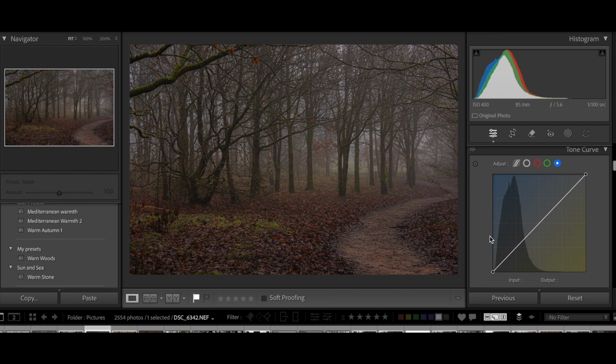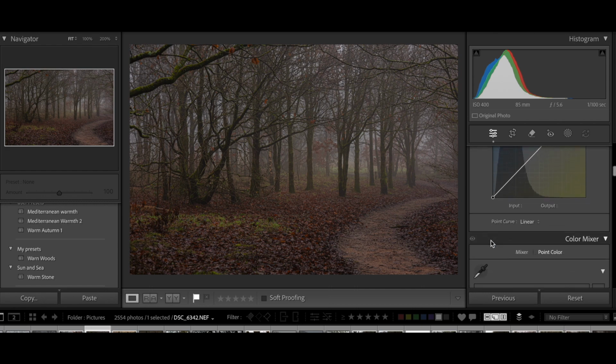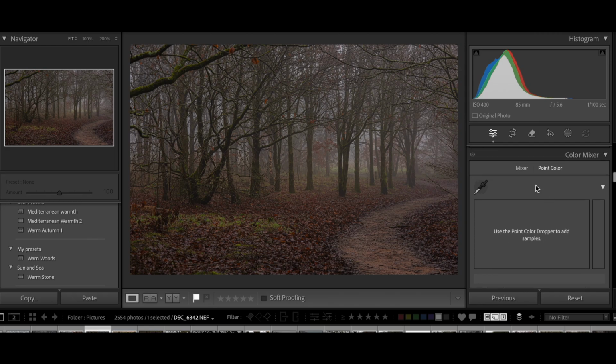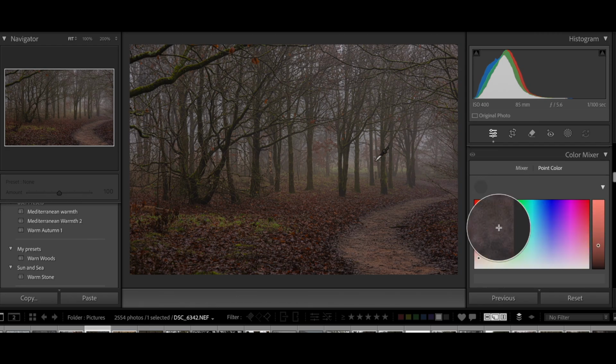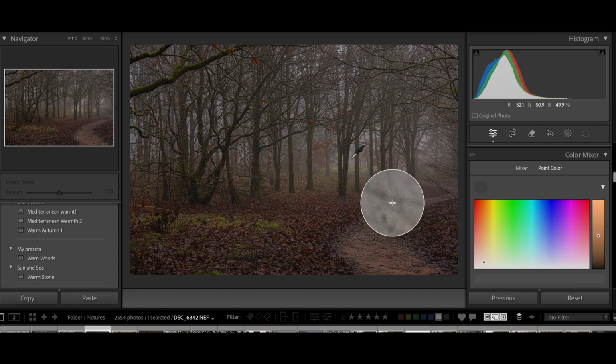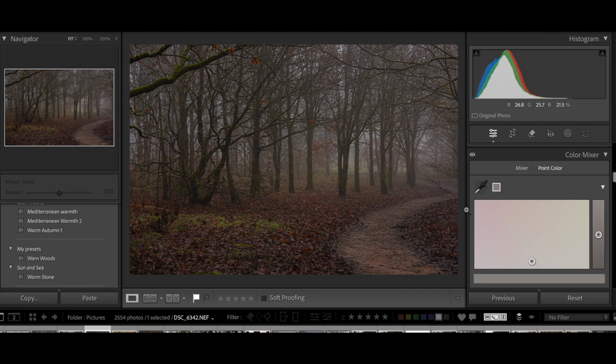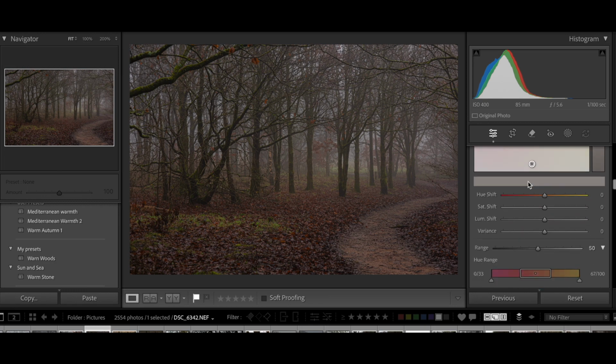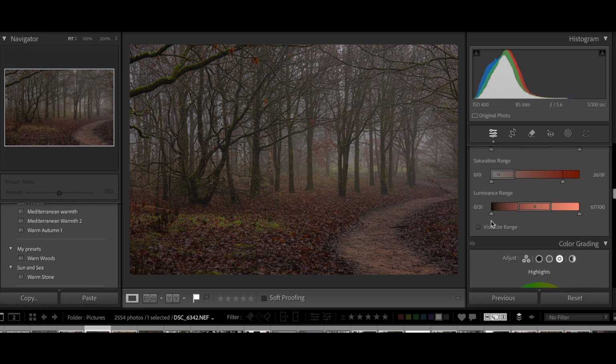Okay, we're going to leave tone curve for this particular picture. I'm going to do a little tutorial on that as a separate video. This is colour mix, so you can either mix or you can use point colour. Point colour is what I'm going to use on this one, just to show you. I don't particularly think I need it, but I'll show you. Say we'll have a look at this highlighted area here, and we point that colour, and that will pick up anything that colour and in quite a wide range adjacent to that colour. As you can see, it's picking up some of the pinks and oranges.